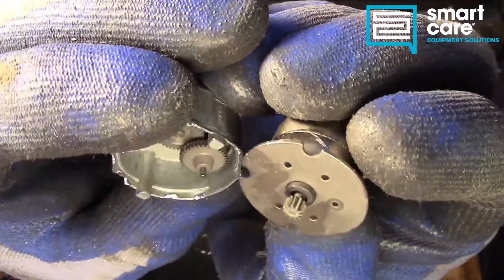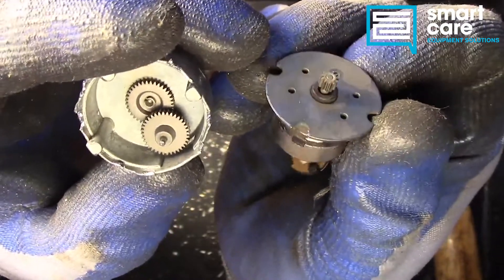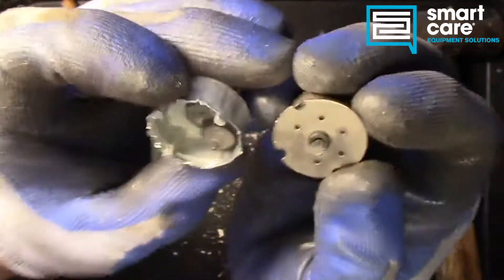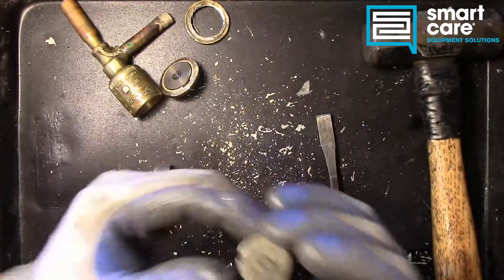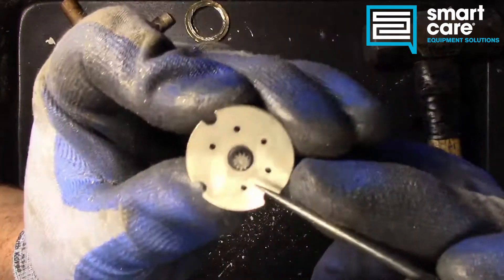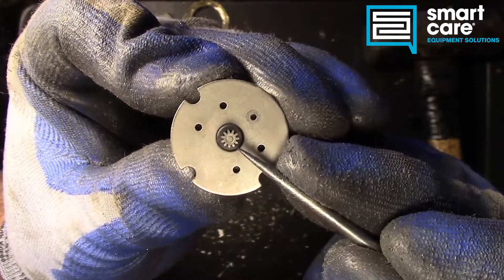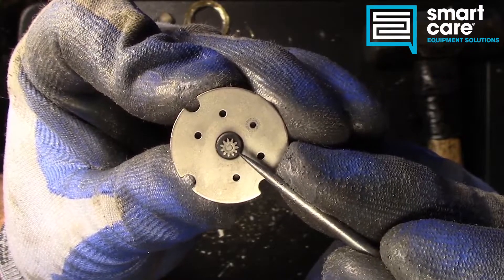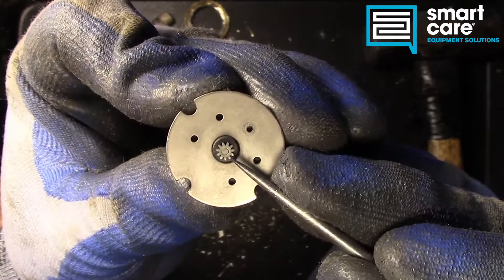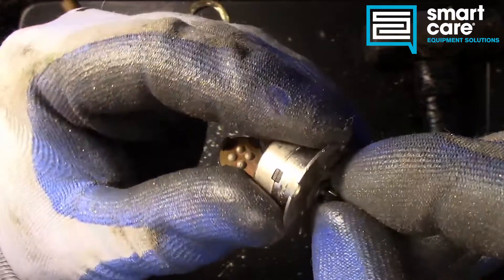It's really not designed to be serviced — it's very much a replaceable part, not a serviceable part. There'd be no good way to get this thing back together after what we had to do to get it apart. This little tiny motor — you can feel the magnet here. It's got steps and it kind of locks to a step. If I bump it just a little bit, it kind of rotates itself to a step. When you turn it, you can feel the little steps as it turns.